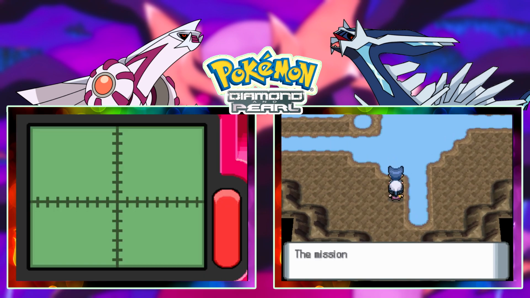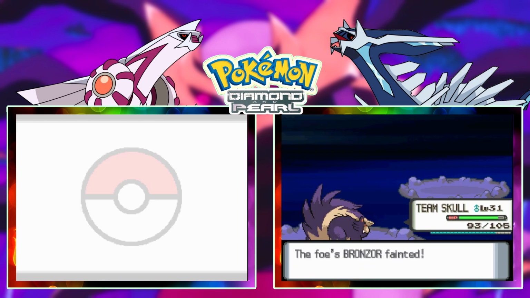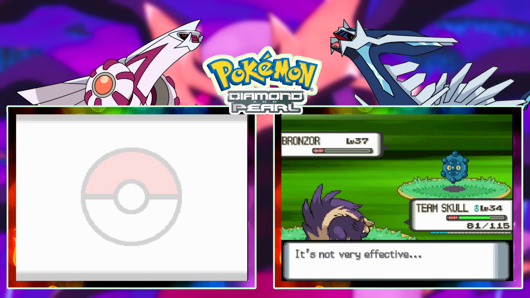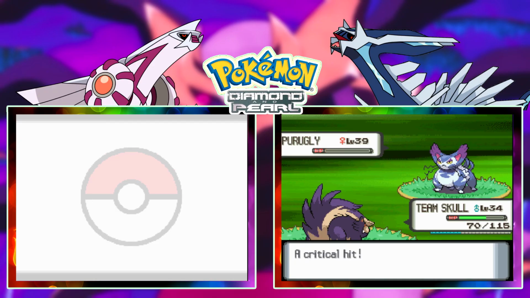Then blah blah blah, plot development, dead Kadabra, dead Toxicroak, dead Bronzor, and that took a little bit of damage. Then blah blah blah, more plot development, different lake, dead Golbat, dead Bronzor, and it's him! It's him! Except this time, 2 Night Slashes were more than enough to KO it, even though I needed a crit in the process.